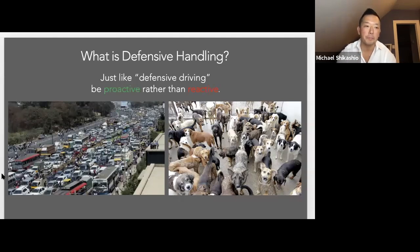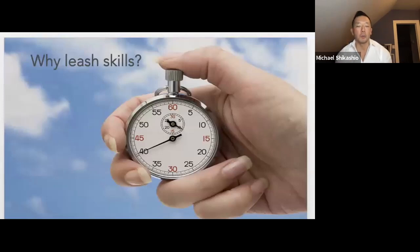So we're going to cover some leash skills. Why do we want to have good leash handling skills? This is so appropriate right now when we're talking about social distancing. People who have leash reactive dogs have been doing social distancing a while, and the ones that are good at handling on a leash avoid emergency scenarios so much more. It all boils down to milliseconds — Trish and I always talk about that during our seminars. You have to react in those very small increments of time in emergency scenarios.